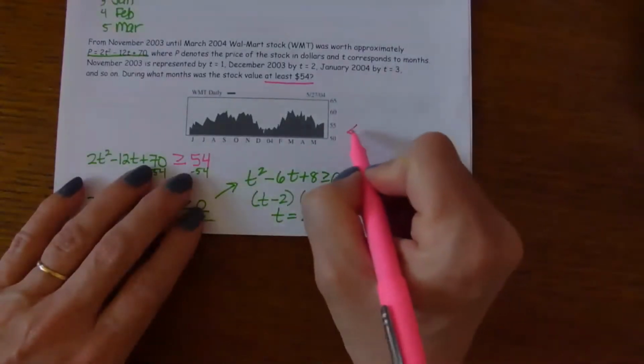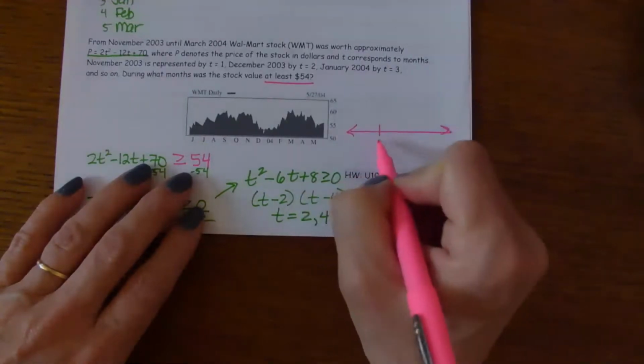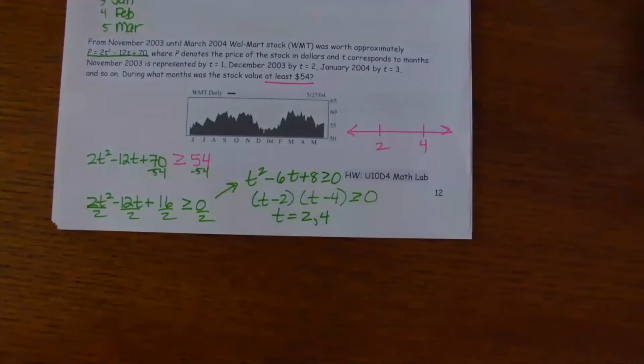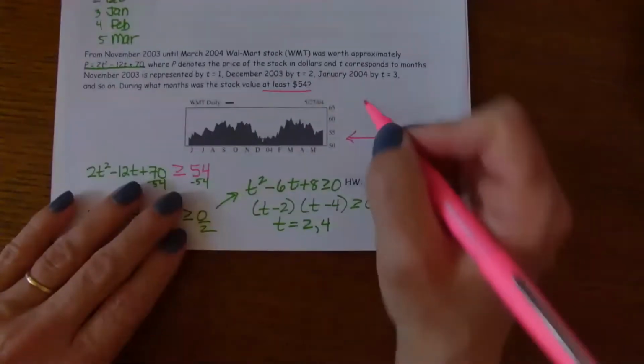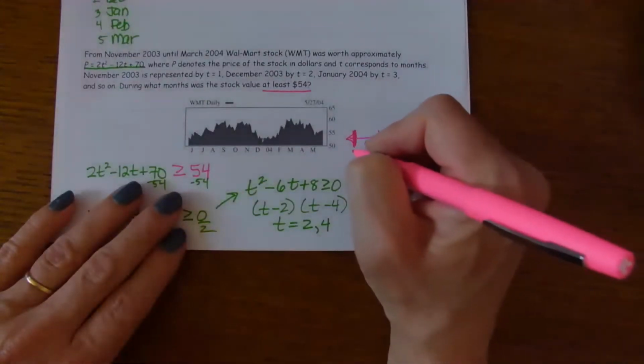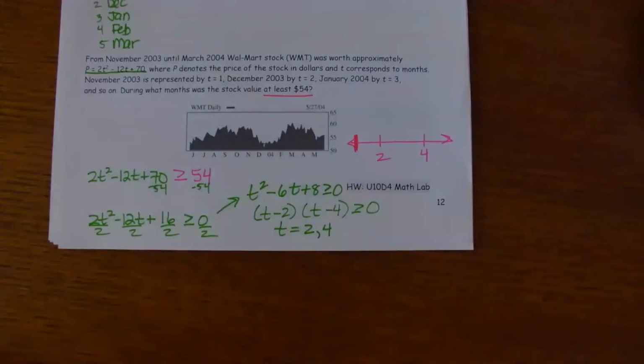So now we'll do a little number line. Put on a 2, put on a 4. So what number would you like to plug in? 0. 0 is good, right? Now let me ask you this though. Does this thing go to 0? Do we really have an arrow there? When you're in a real world problem, can we just stick arrows on both sides? Not really, because this started with November. So I really kind of need to block it off right there. 1 is not part of this, but I need to know it doesn't go on forever.